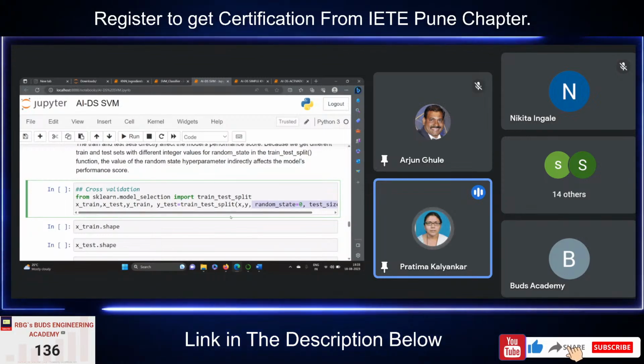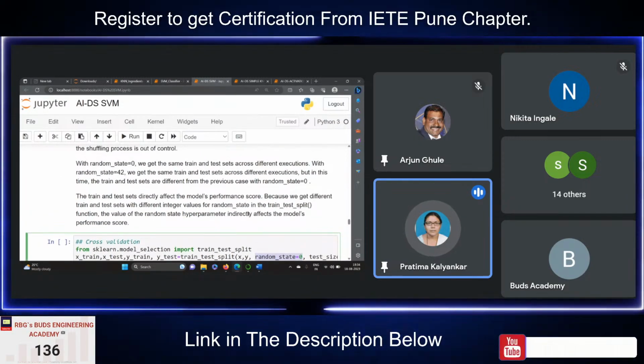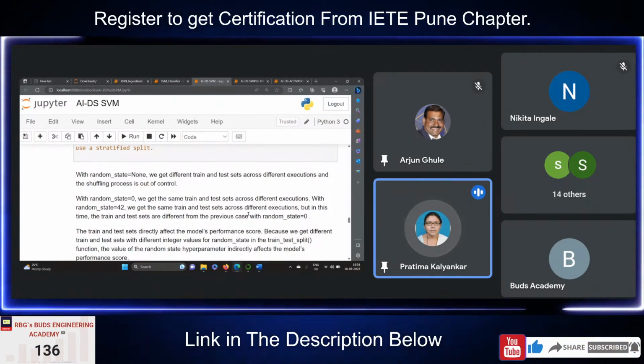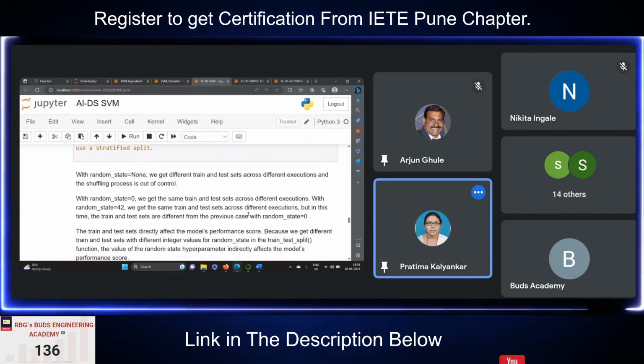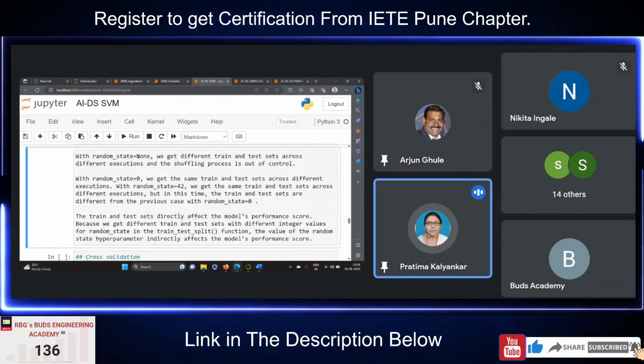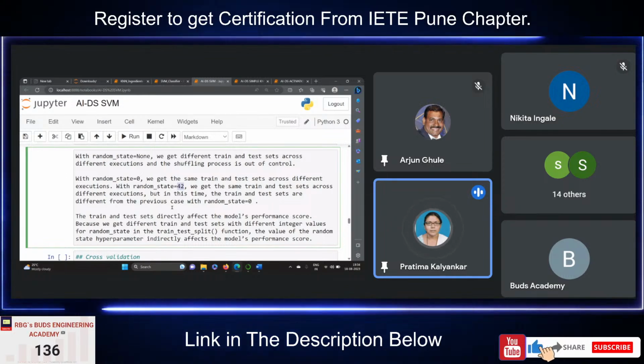Okay, the second variable that is most important in our case is nothing but random state. So let us understand what I understand by the term random state. We have just now seen that you may have to validate the model that you have developed. So what are the values which are available with the random state that a programmer may set? The random state can be none, the random state can be 0, or the random state can be assigned value 42. So what is the meaning of these three terms?